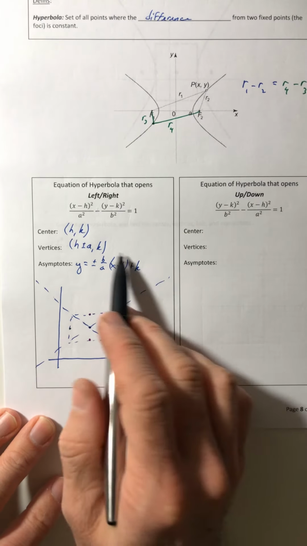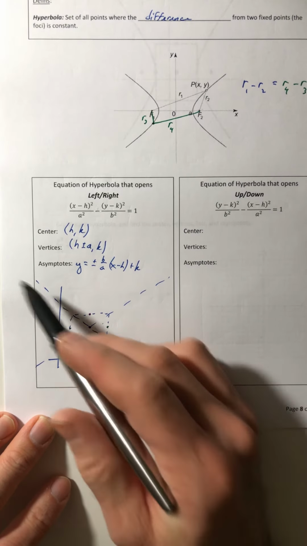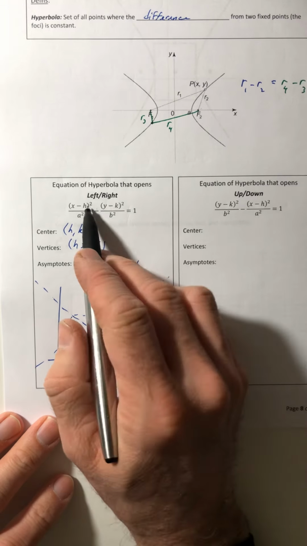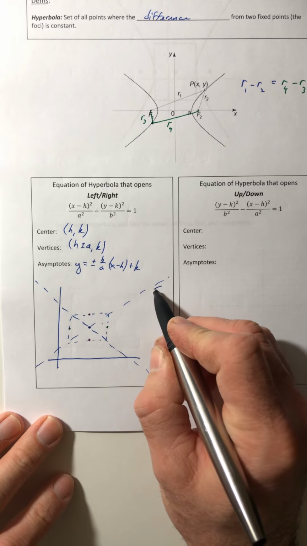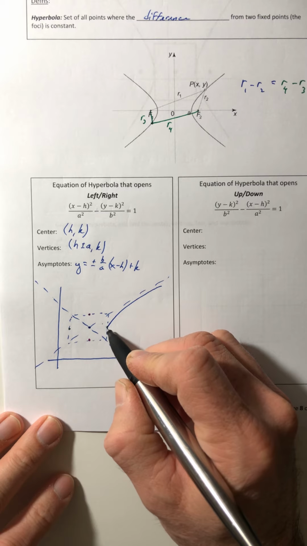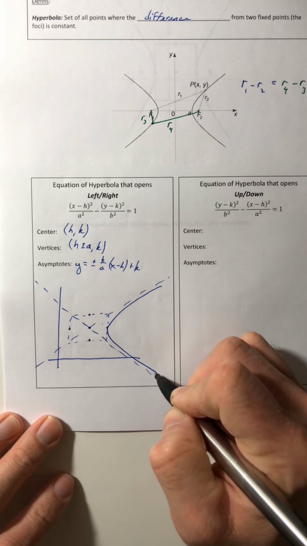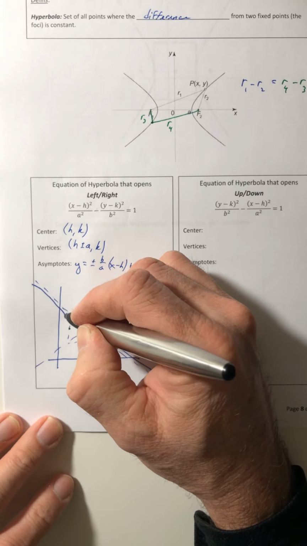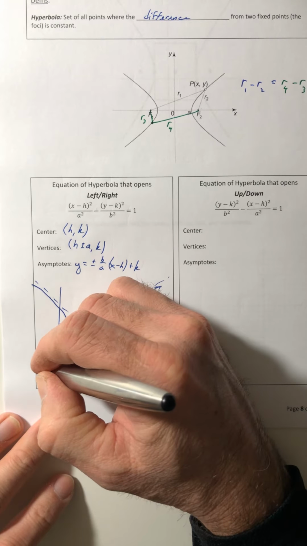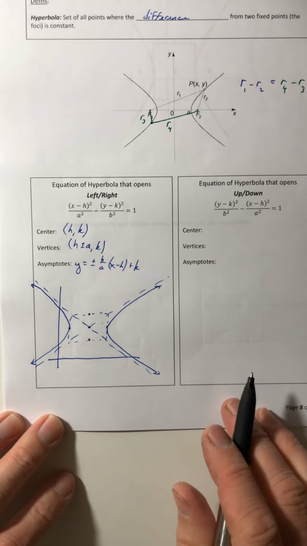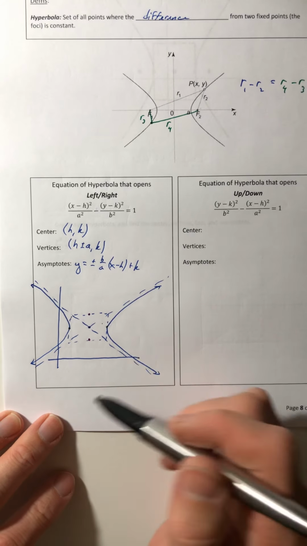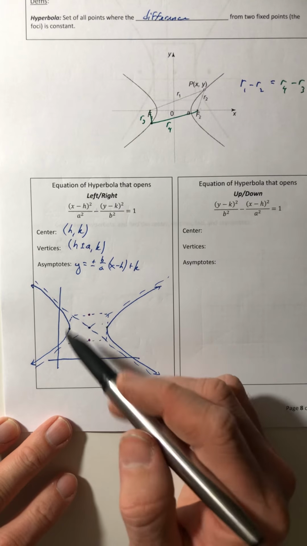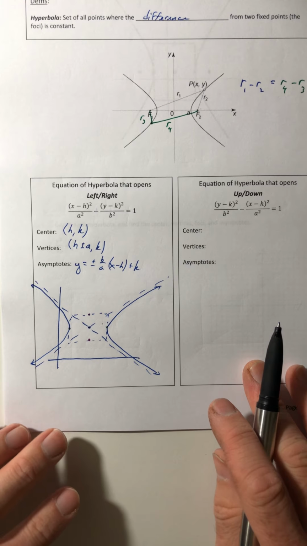So this is the equation that would generate them, but this is a much faster way to figure out where they go. Then your hyperbola, since it opens left and right, sits in between the asymptotes. It hits the vertices, but then it hugs those slanted asymptotes for the rest of the way. It's a pretty crazy looking graph, but it's really not that difficult. If you know how to draw an ellipse, you can definitely do these.